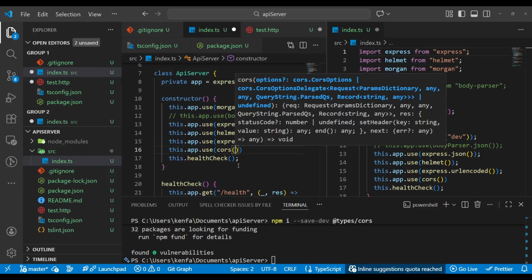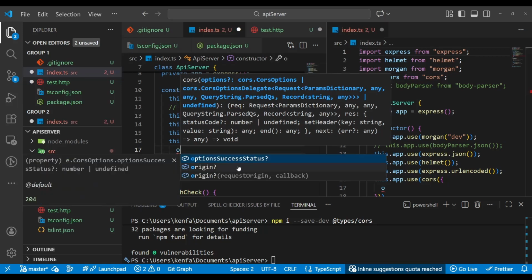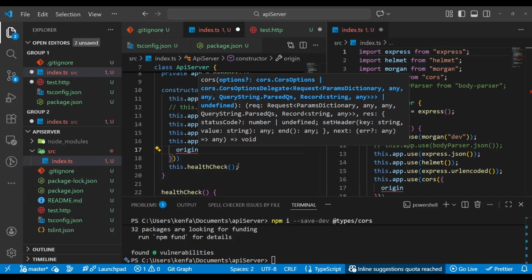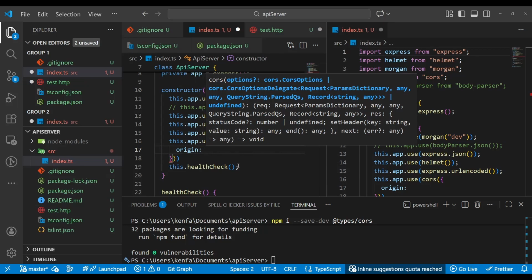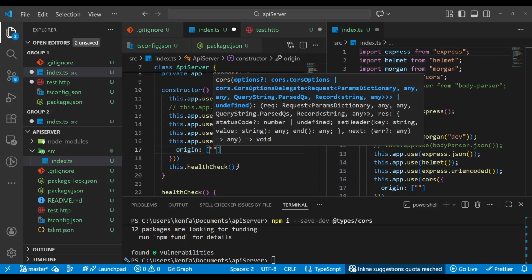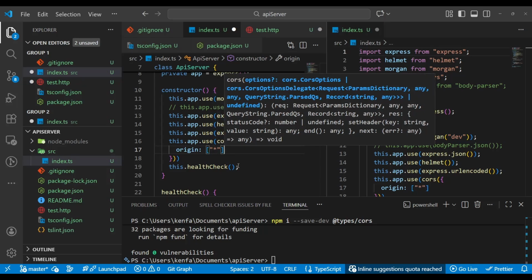And the cors function needs some parameters. These parameters are the origin, the options, success status, and so on. But what really is important for us here is the origins. The origin can be an array containing the names of the various addresses which are allowed to perform requests on our server.